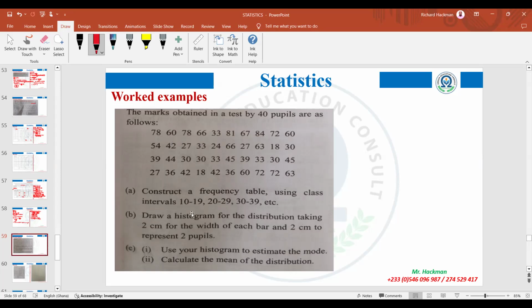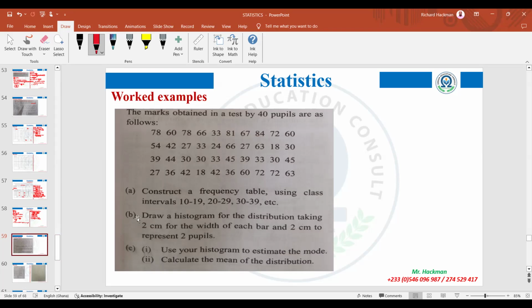Anytime you are asked to draw a histogram, usually we'll say that a histogram is basically a graph of your frequencies against the class boundaries or your frequencies against the class midpoint. But I usually use the boundaries. In some books, you see that they use the class midpoint, but I will be using the boundaries. I find comfort in that. So in this case, this is what we are going to do. With this one, I have the solution there, but not the graph.